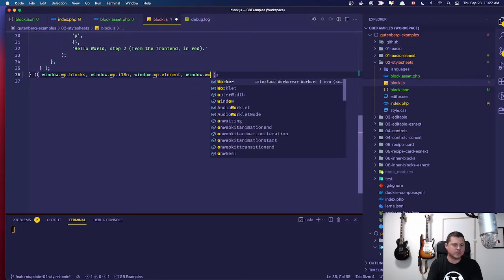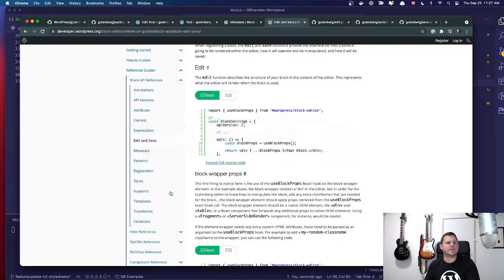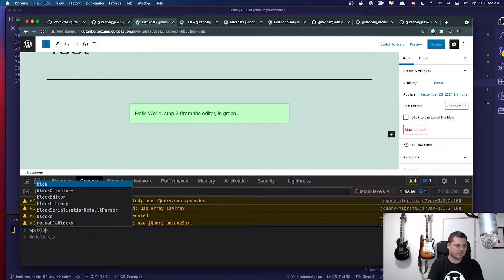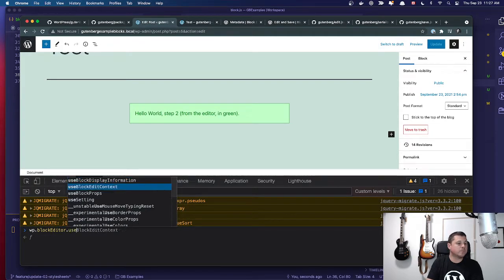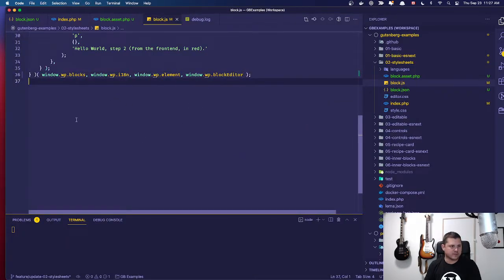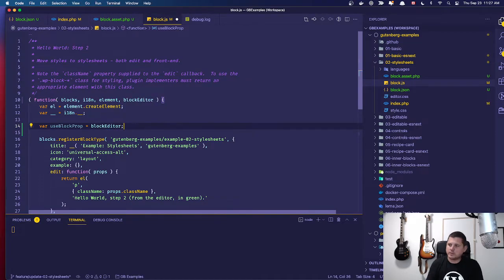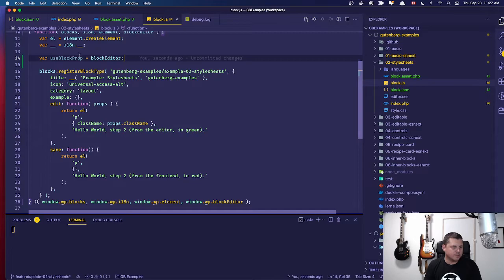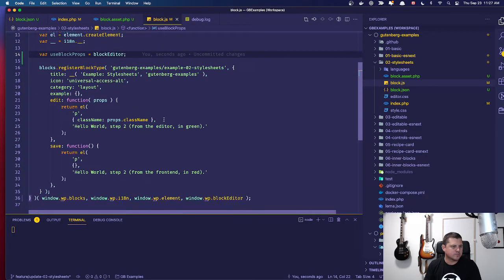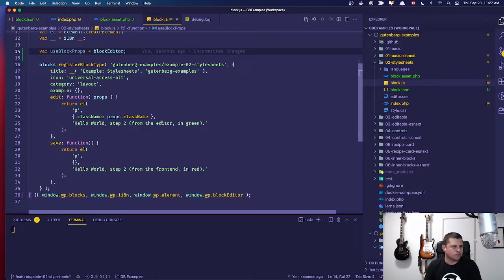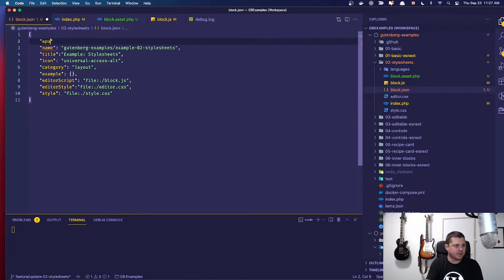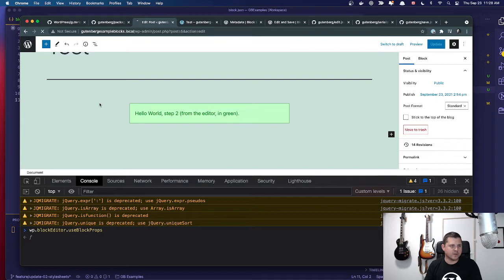So wp.blockEditor, I think. Oh, crap, so that is where that is. We have that passed into our closure there, or IIFE, I guess it is. Okay, so I'm going to add the API version up here and just break it. Nothing like learning something new in front of people. Okay, so API version 2. So this should give me that weird brokenness.